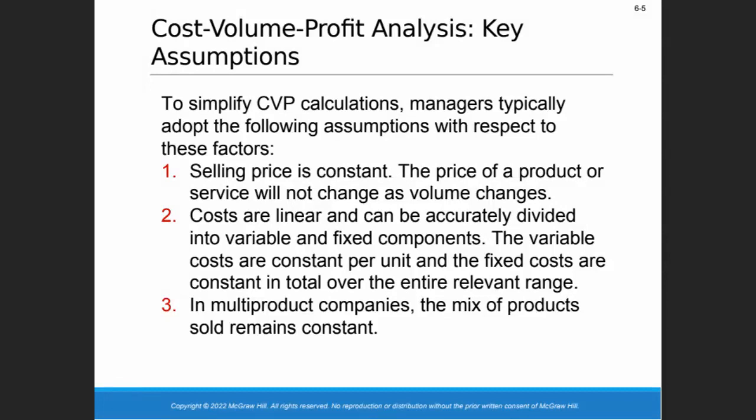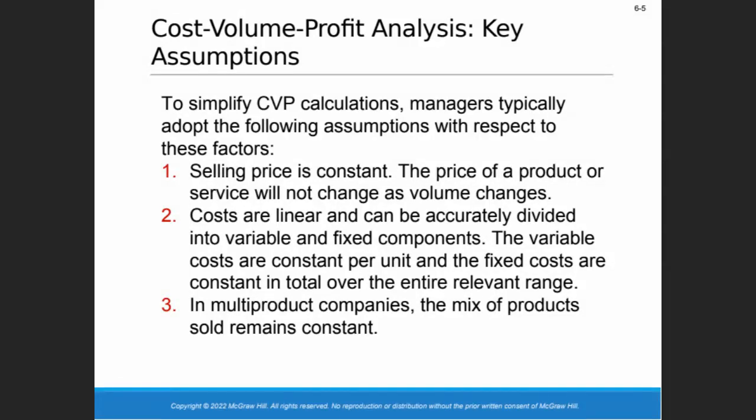They may have a curvilinear relationship, not like a straight line going up or going down or staying constant. But to perform the analysis to plan for the future, we need to enforce this variable and fixed cost separation, even using the most accurate approach.